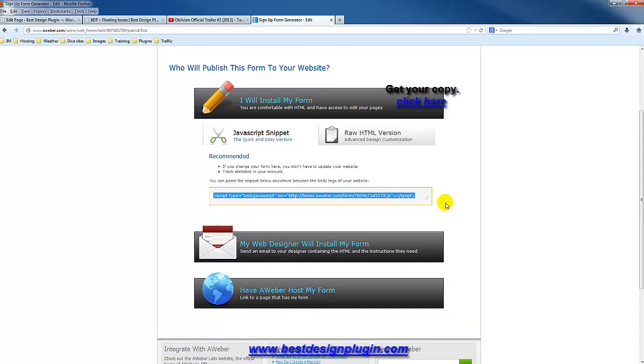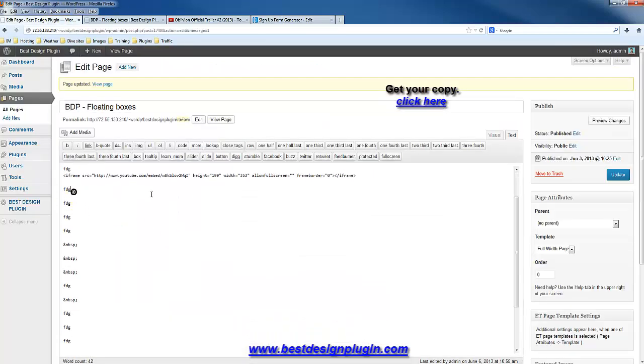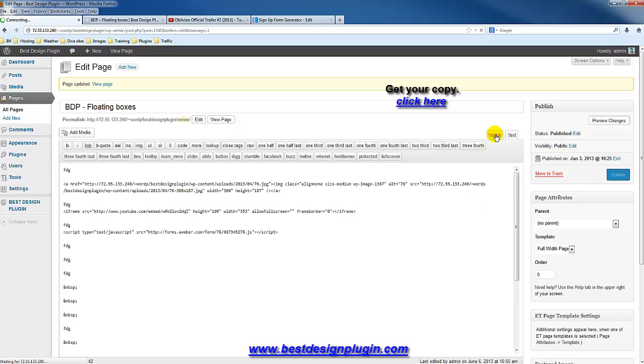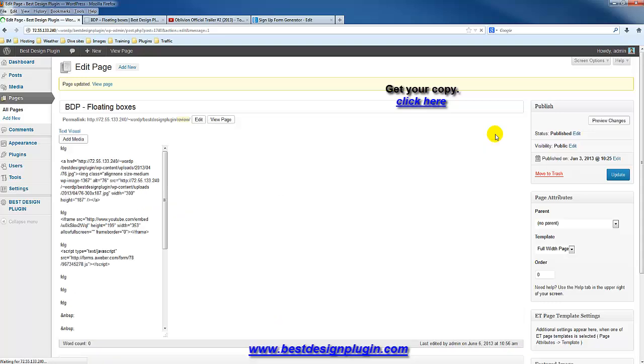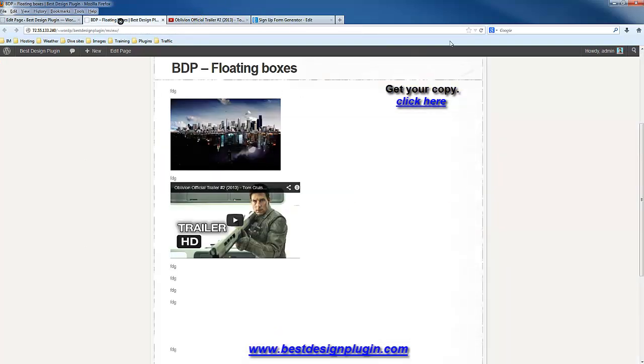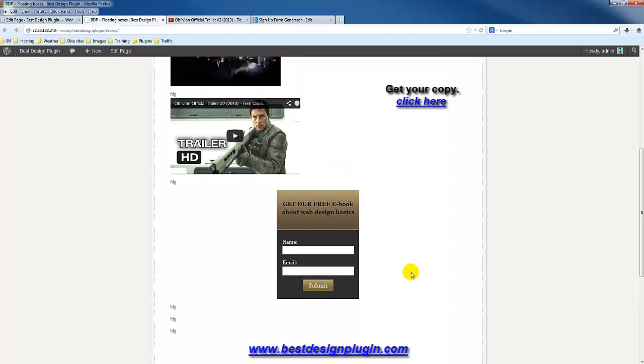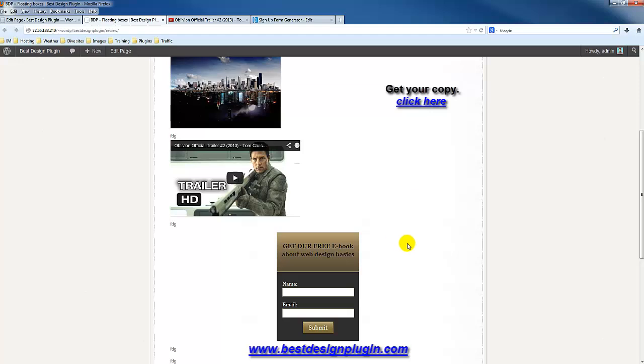So I'll just grab this content and I'm going to insert the form in this area. I'm just doing this to show you exactly what you can do, what you're limited to when you don't have the ability to change where you want your forms. Right, so your forms and your videos and images and even text.